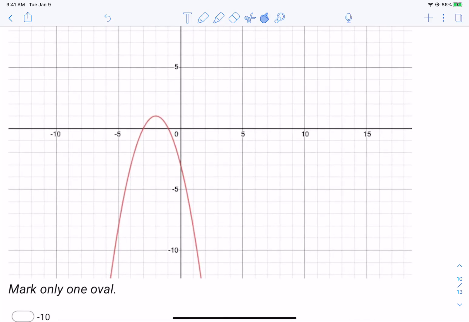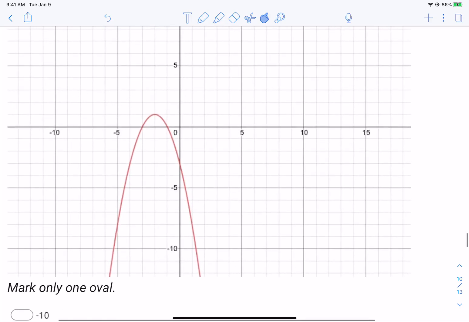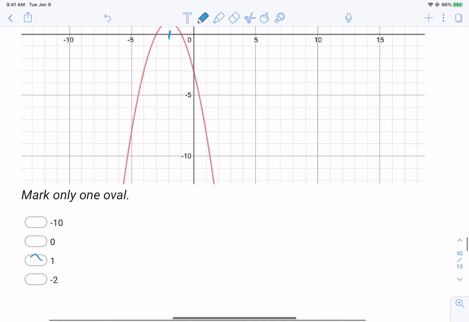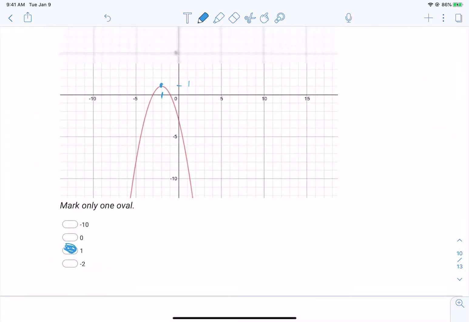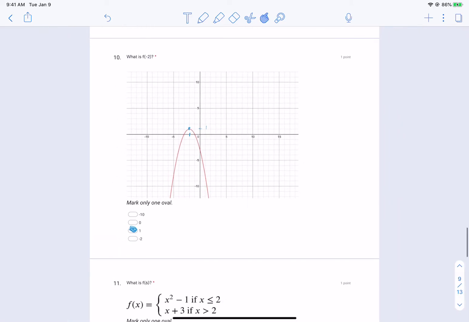So if we look at an x-value of negative 2, that's this. What height is that at? Well, that is a height of 1. So the answer is 1. So remember, it's exactly when this is the x, what's the height? What value am I at? So that's number 10.